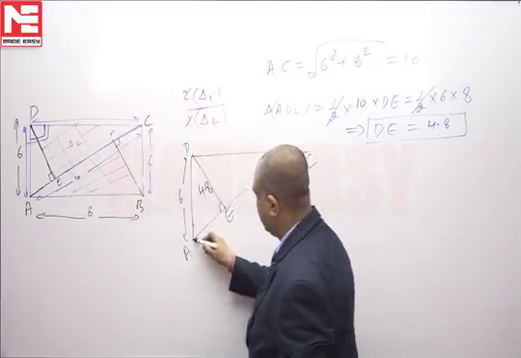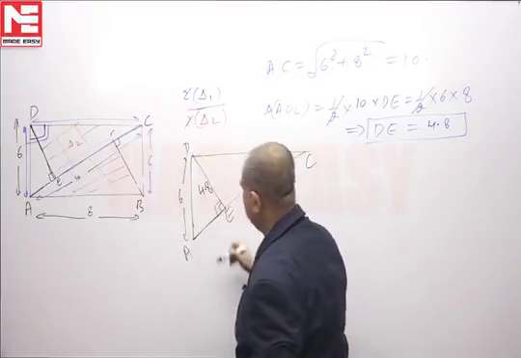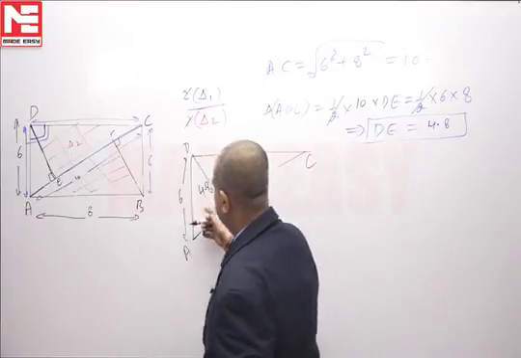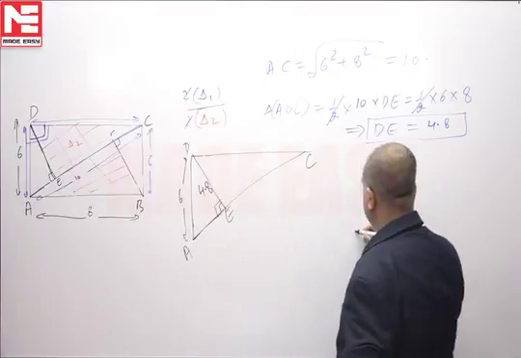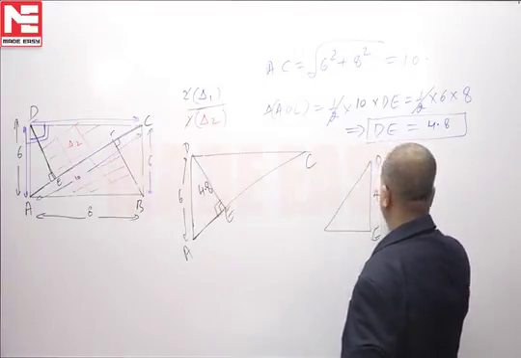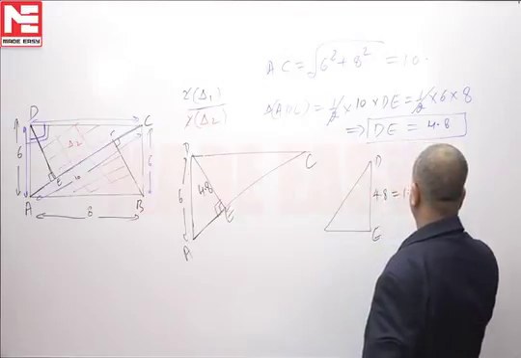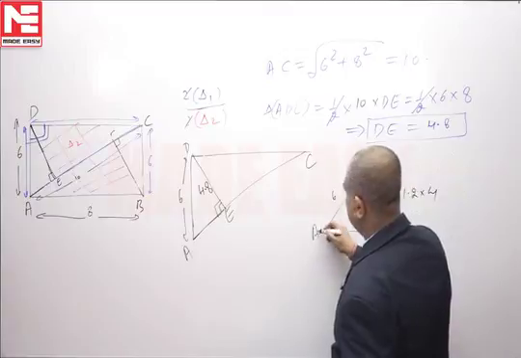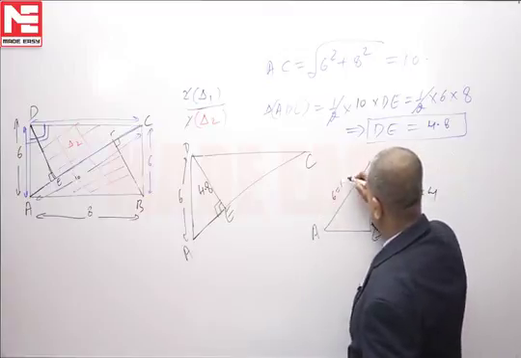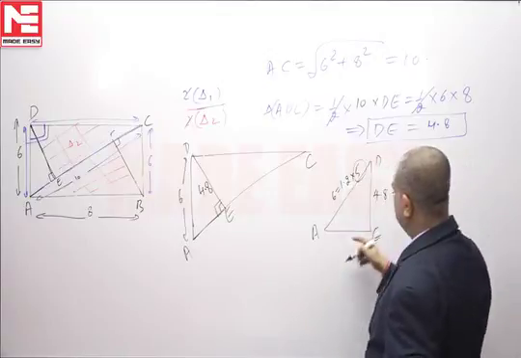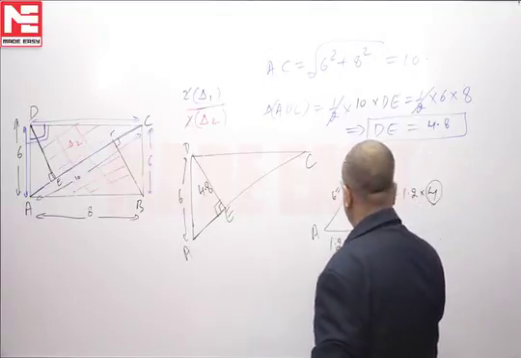So if this is what we can get, basically it's a multiple of a triplet. If we see this value DE, I'm drawing it again, DE is 4.8, which is going to be 1.2 into 4, and here DA is 6, which is going to be 1.2 into 5. So it's basically 4, this is 5, so this has to be 1.2 into 3.